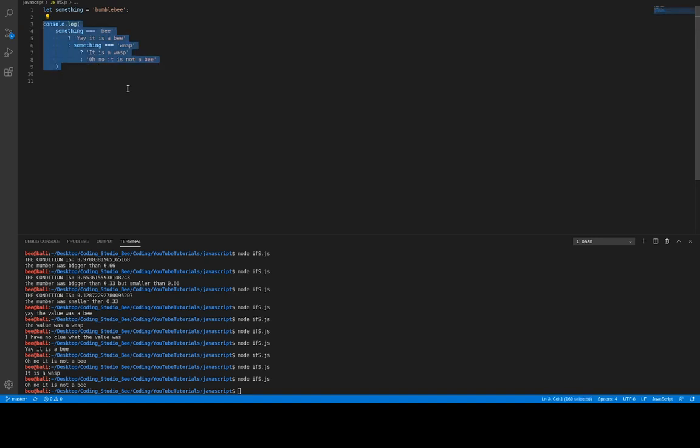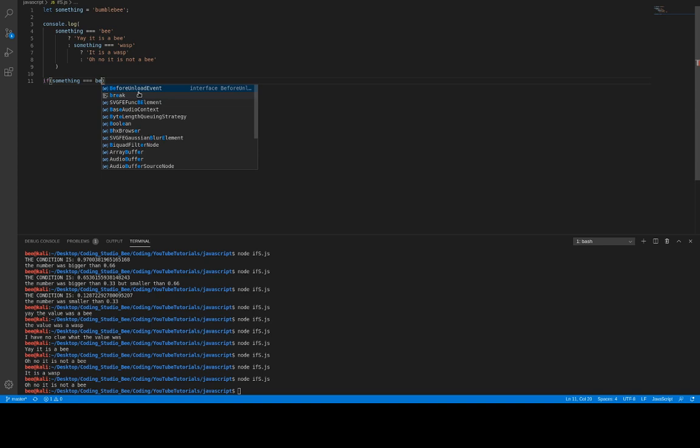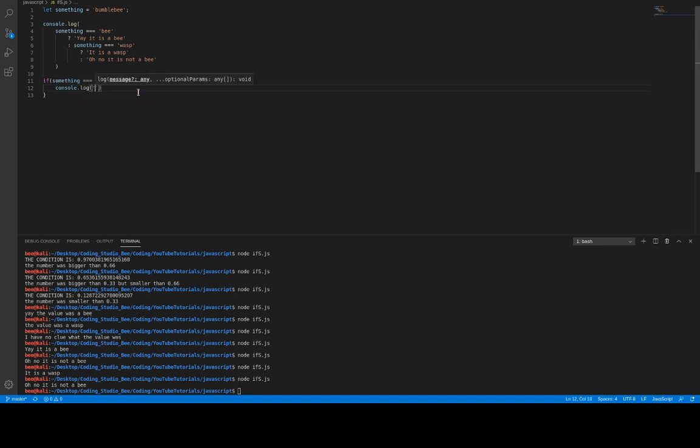Now, if I wanted to write this down as an if statement, I would do something like: if something, I'm sorry, something equals b, then what I would do is console.log yay, it is a b, else, and now I am going to use the same kind of structure which we are using in the ternary.